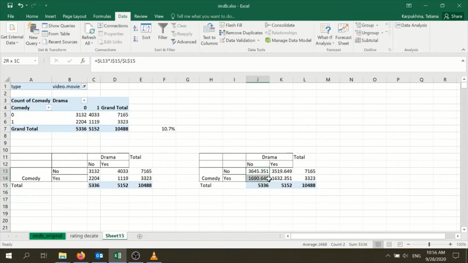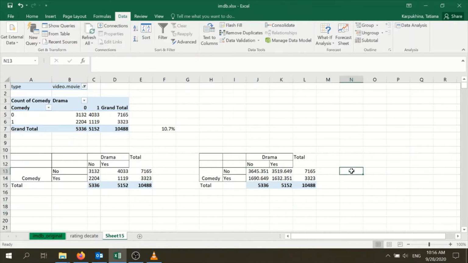So now what we did, we actually calculated numbers that tell us, if the split and the co-occurrence or non-occurrence of drama and comedy together were random, this is how the numbers would look. So what we would do is compare what should have been if these two variables were not related to each other. Each would happen independently to our data to see whether actually, in reality, comedy and drama are somehow related. There is a relationship, there is a dependence. When there is a comedy or a drama genre, they're not independent of each other. This is the point. So why did we use this formula?